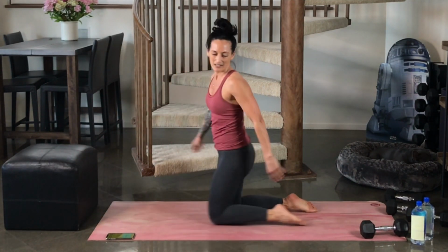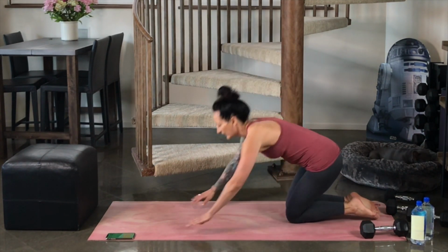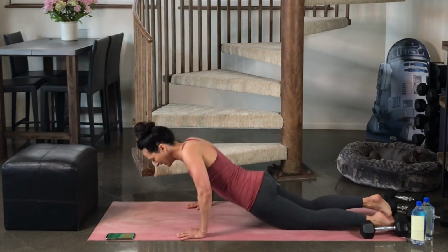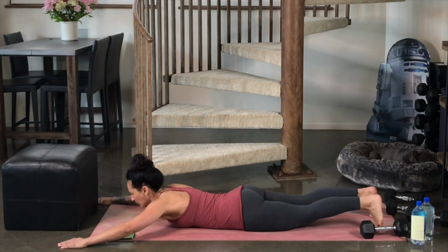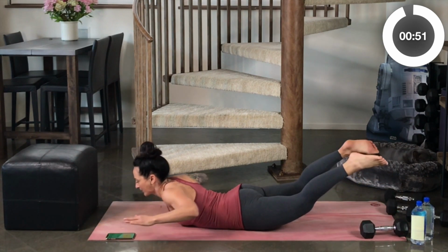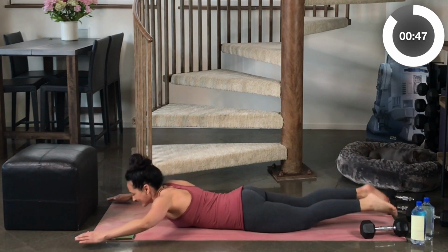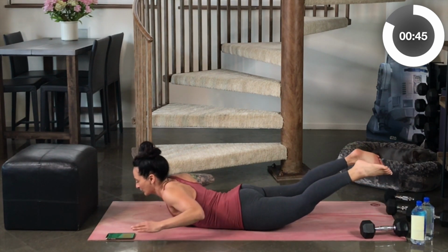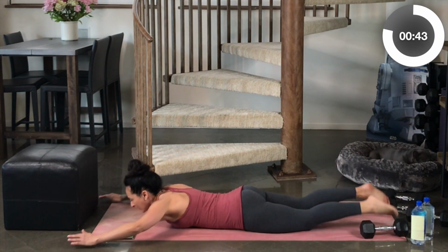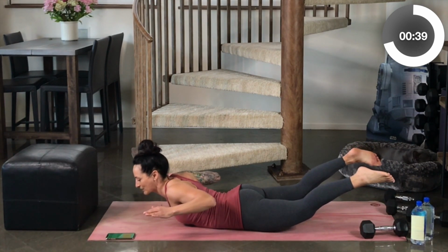Superwoman lifts. Bring yourself down onto your stomach. And we're going to go right into those Superwoman lifts with trap activators, this set. So as you lift up, bring your elbows back and into your rib cage. Nicely done. Keep your gaze neutral. Don't look up or down. You've got this. Lift and lower. So nice and smooth and controlled.